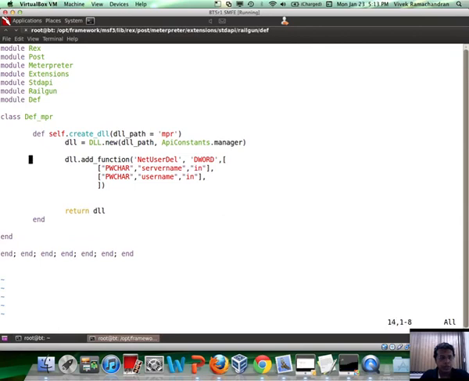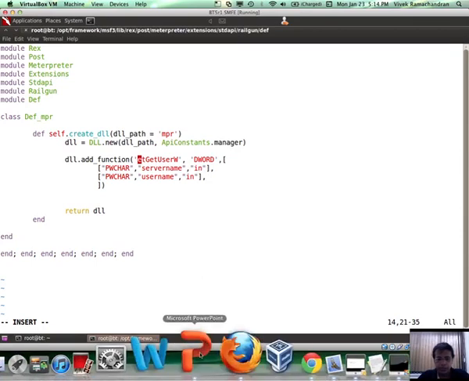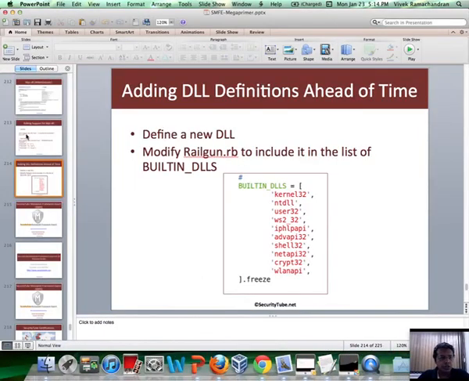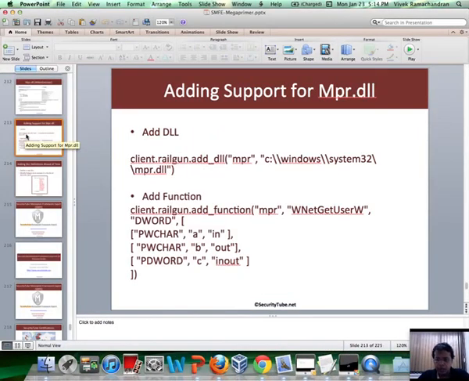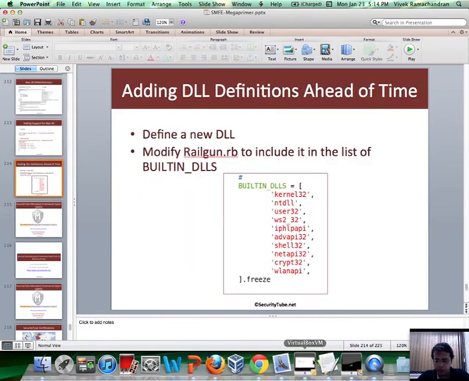Right, and now let's go ahead and add the function we want to use, which is WNetGetUserW. I think I made a mistake somewhere here. Let's just go back and revisit the function name once again. WNetGetUserW. Yes, that is what it is.